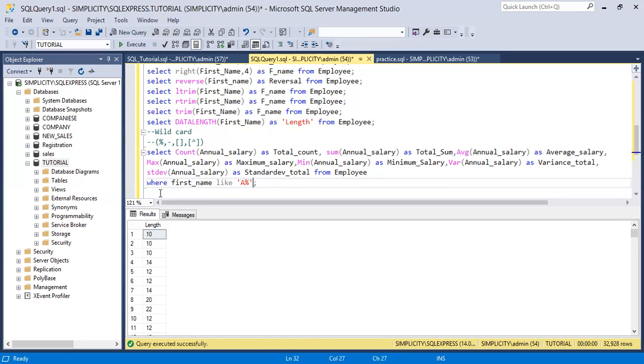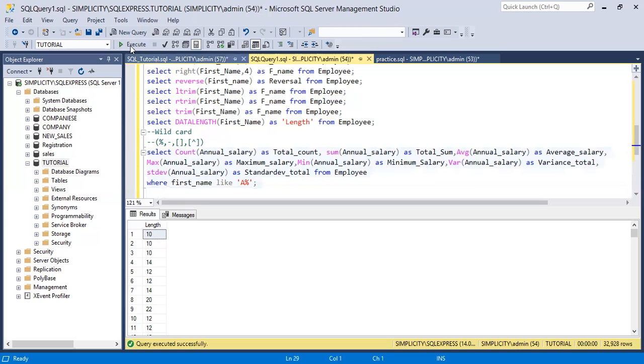That percentage represents any string of zero or more characters. So after A, there might be no string, but in as much as I start with A, the name might be ordinary A, so it doesn't matter.